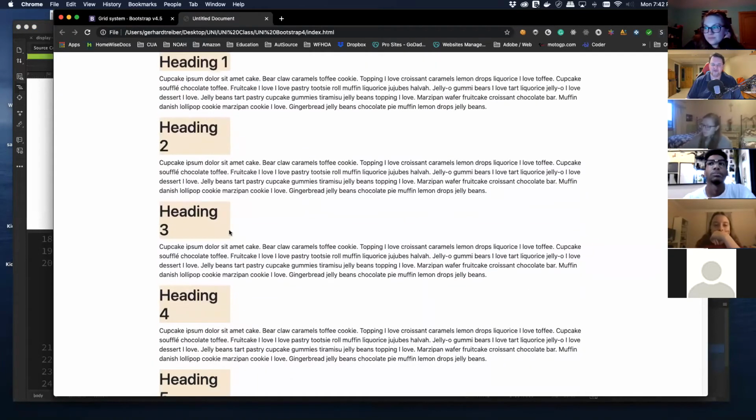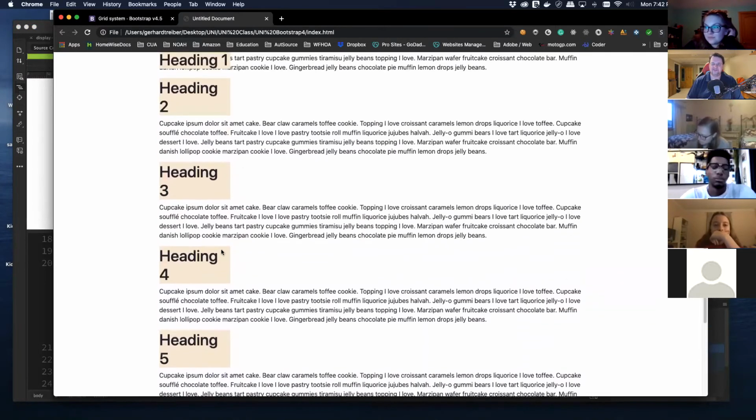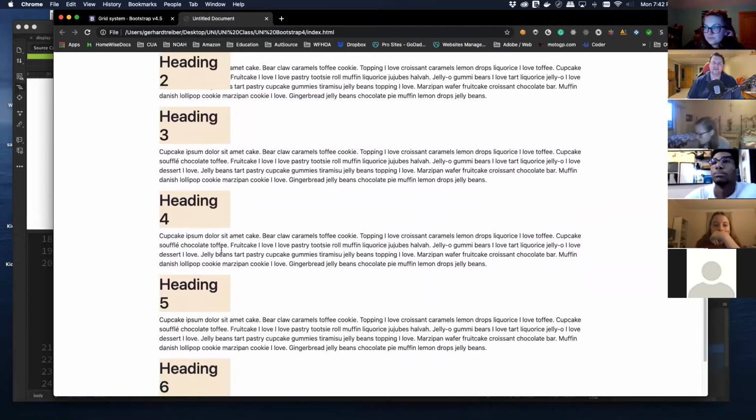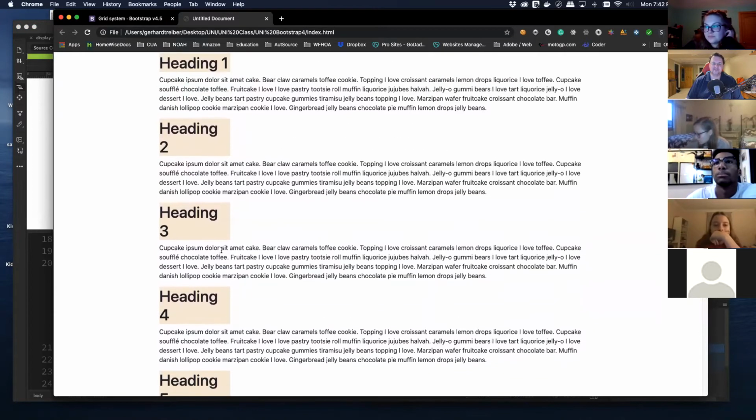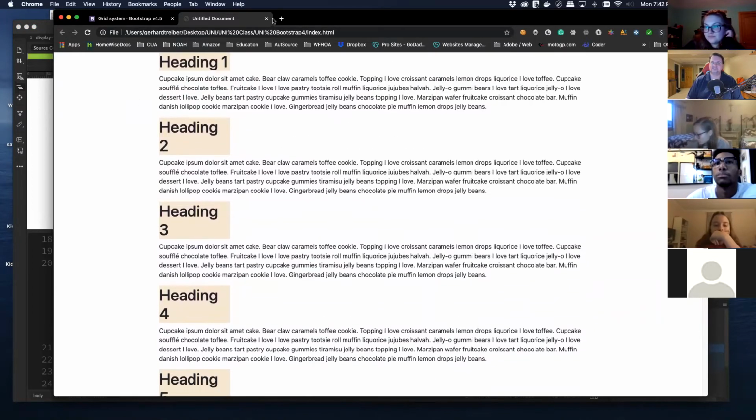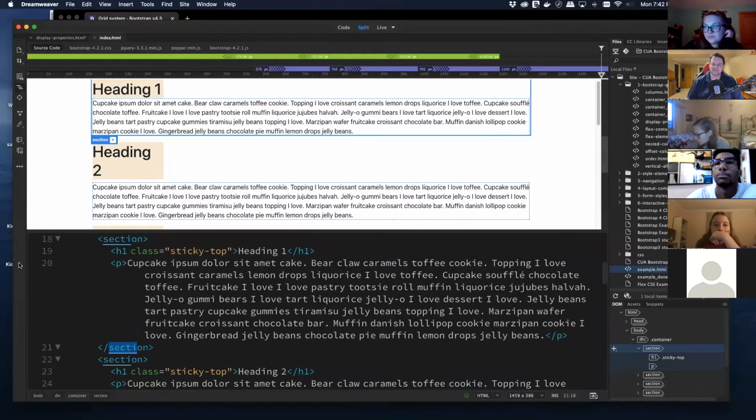If you have more content, you see the difference. You might have seen that somewhere before. That's with sticky, position sticky.